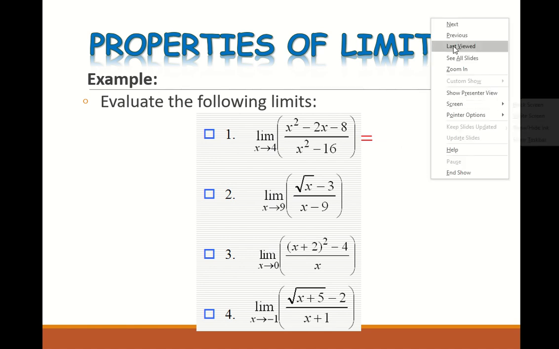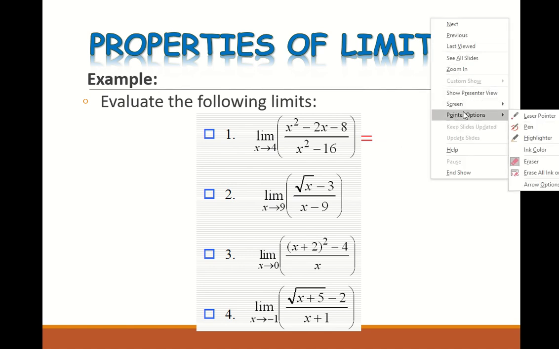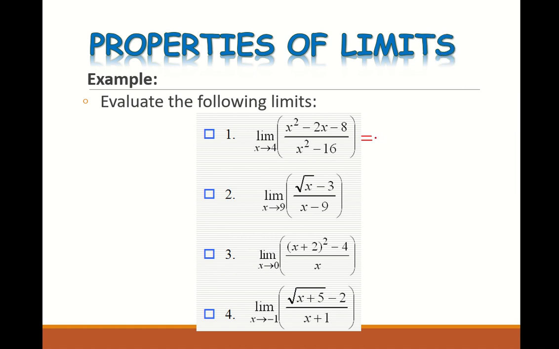Okay, so first we have to factor the denominator. What are the factors of the denominator? The factors here are x minus 4 and x plus 4. So take note, class, that this is already algebra. So we need our skills in algebra here. Okay, so these are the factors of the denominator.